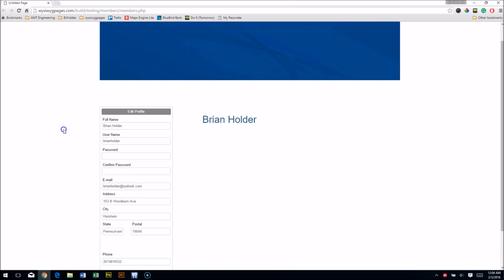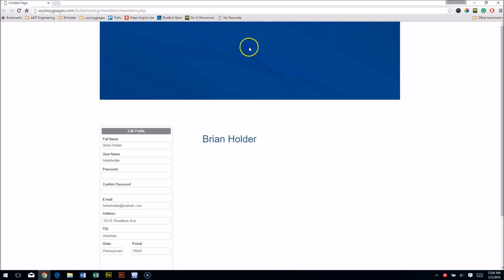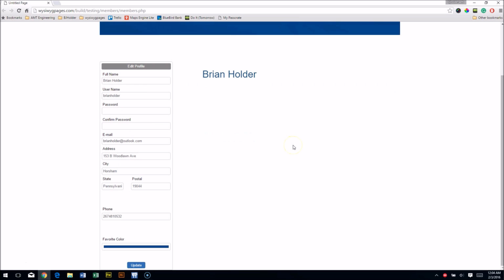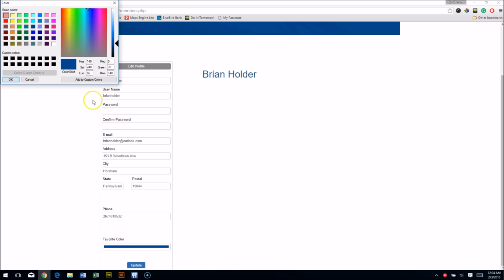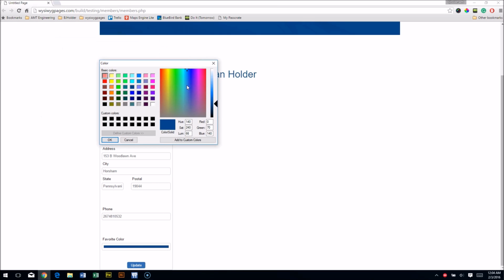So you can see immediately, since I already have my favorite color programmed in there, you'll see that that color's in there. You'll see that my name is being displayed because we are echoing that value of that field into that object. And you can see that the favorite color, when you come down and click on it now, it brings up a color panel that the user can easily change their color. It's not that default text field because we were able to change that from text to color in the settings.